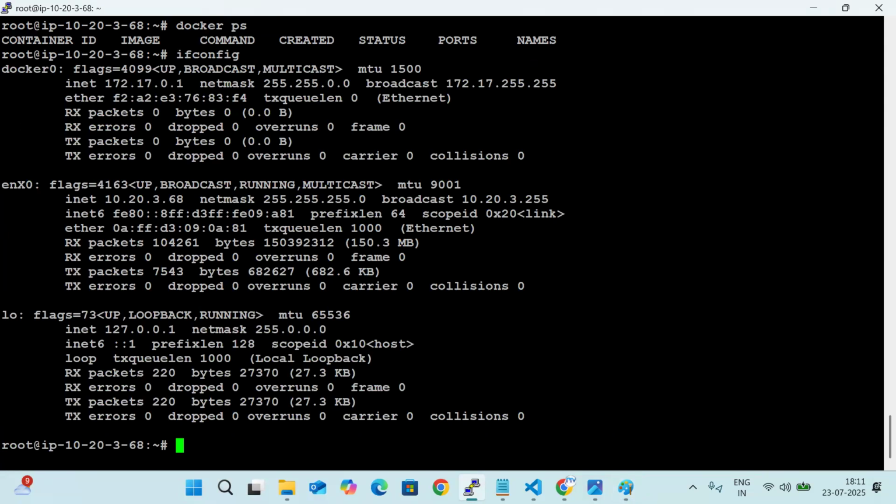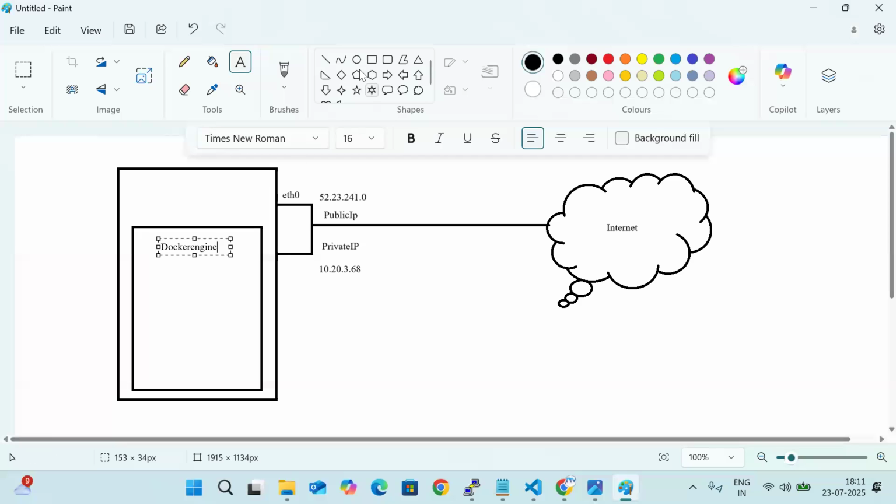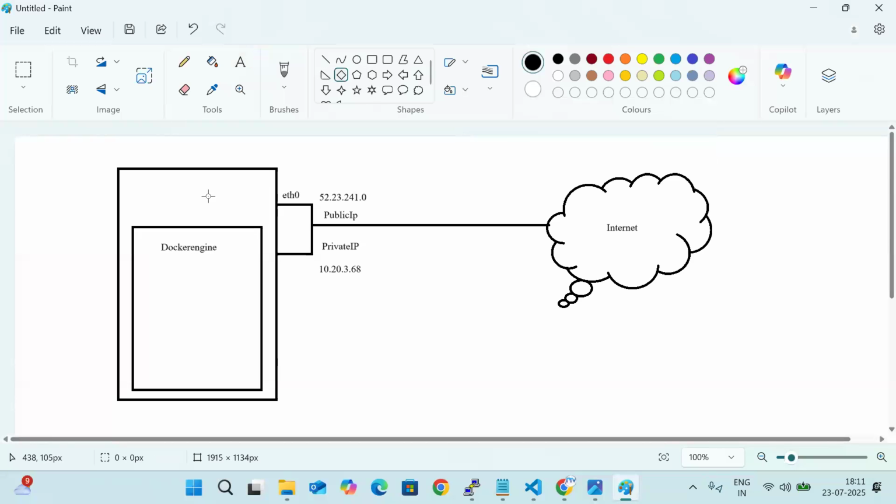Previously two, now three. Now we are having a new adapter that got added for your Docker server. So this is my custom adapter which has been added when installing Docker. This is called the default network adapter, which is added to your Docker server.